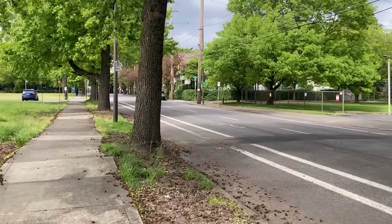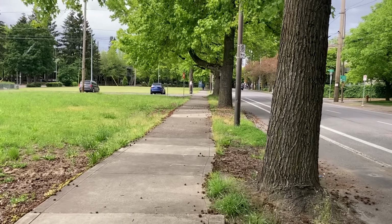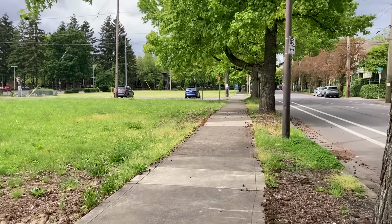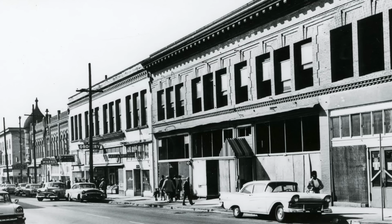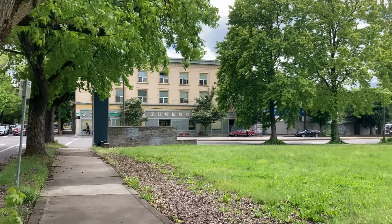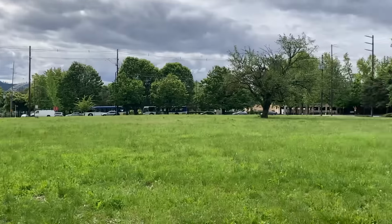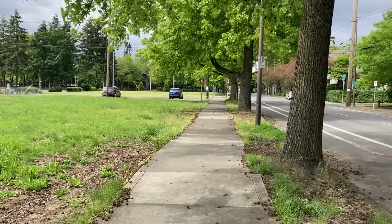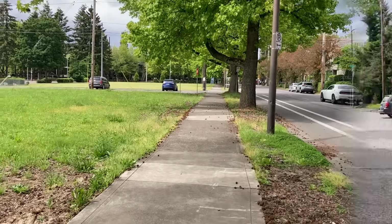But there were various spots all around here that they were snatching up. And there are some pictures showing this particular block around here looking just desolate and emptied out. And it's probably because some of the pictures were taken after these places had already been vacated for demolition. There also, I guess, used to be a theater in this building right here. I read that somewhere along the line, wanted to interject that.